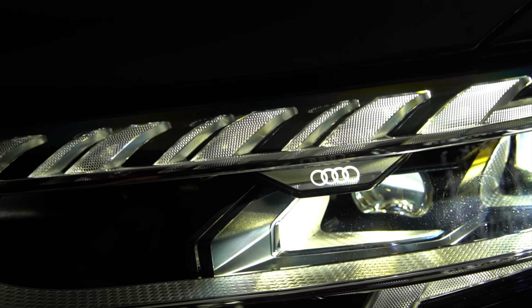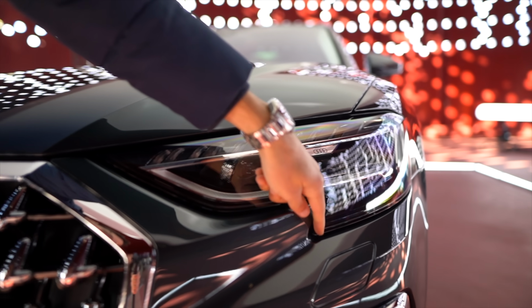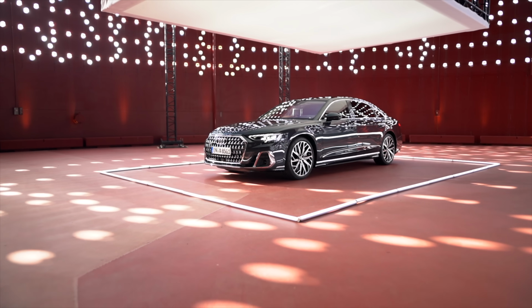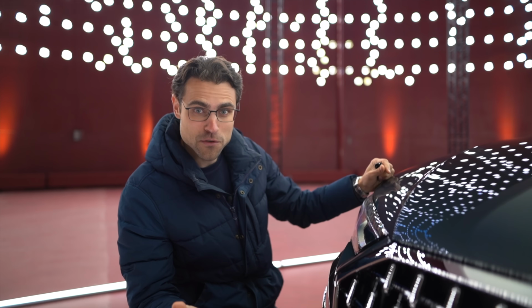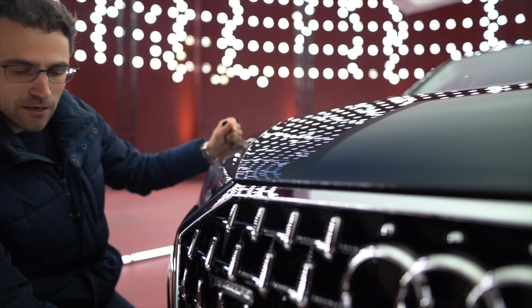Also the headlamps have a new form. They're basically, let's say, cut in this way, a little bit wider like this. So indeed this is less sporty but more elegant. I found the so far design actually a little bit better. What about you? However, if you then want to have it sporty again, there is now also an S-Line package available for the exterior for the first time. It wasn't available before. And then, for example, the front grille is in the sporty style, also in a little bit darker shade.